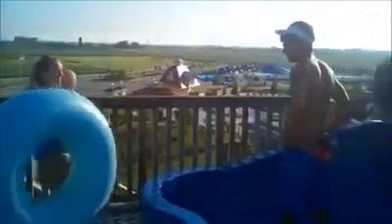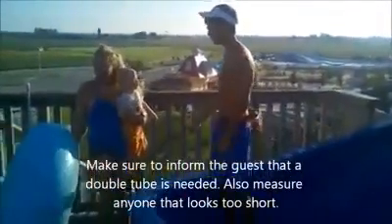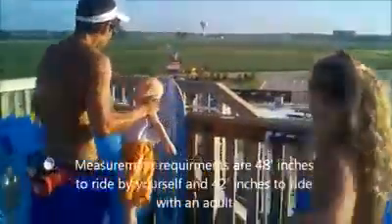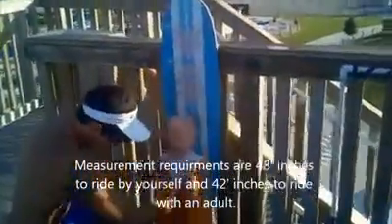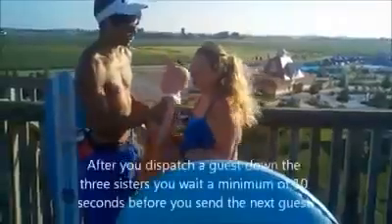Hi, how's it going? Last one, right now. Can I lay out? You had a double tube, and the second time the measure was tall enough. It was tall enough last time. Well, last time it was probably the size of the measure. And this time it was measured up to be 42. It has to be 42 inches to ride with an adult, and we're going to cut it. I'm sorry if you can't ride this ride.